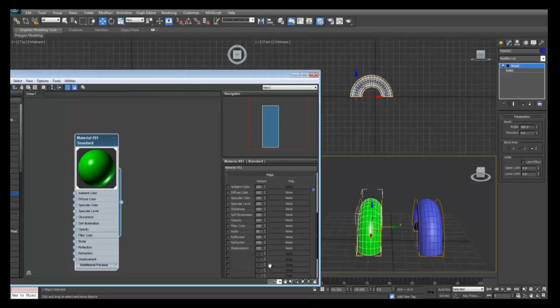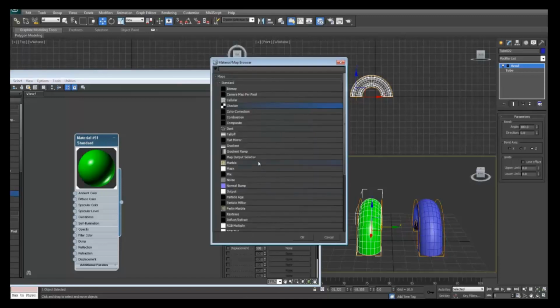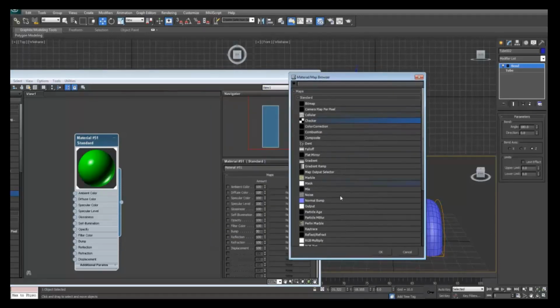Okay, so under here we've got maps, and we've got all different types of maps we can use. We can use like bump map, reflection, opacity, self-illumination, glossiness, specular, diffuse. The only one we're really going to need to worry about for now is diffuse color map. What this does is it's basically the main color for pretty much everything. I've already said that in this tutorial, but just so you know, you can have like bitmap images or anything like that, so you can import your own ones if you've already done a UV layout for your object that you've made. You can then import it back in like a bitmap or whatever you want to do.